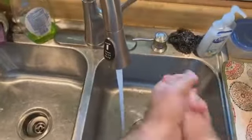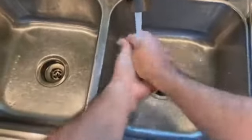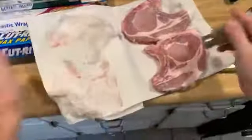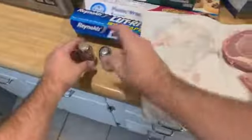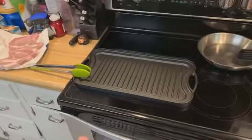So working with pork, the one thing you guys want to remember is that pork needs to be cooked to an internal cooking temperature of at least 145 degrees. That way we'll make sure it gets done. We're going to salt and pepper the other side now. For reference: beef is at 155, pork's at 145, chicken's at 165, and fish is at 135. Now we're going to leave that alone and let it set for a few minutes.